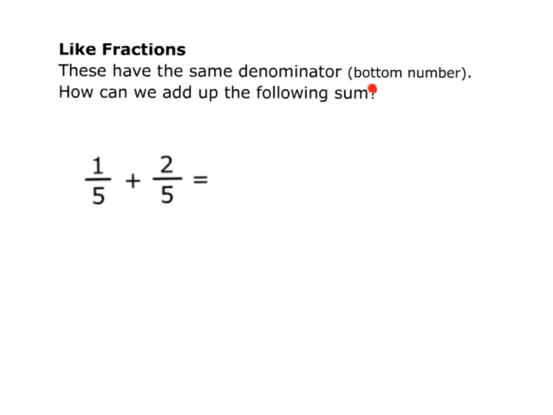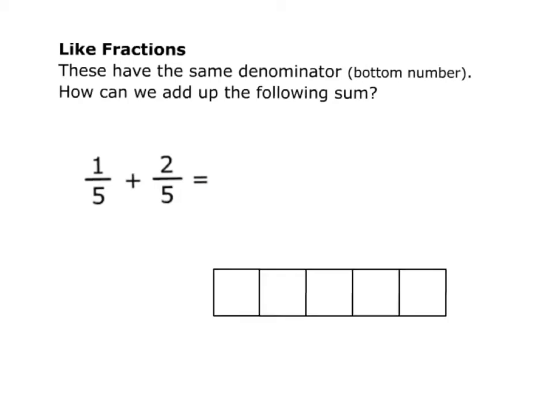How can we add up the following sum? We have 1/5 plus 2/5, and definitely how we first started doing this is by fraction charts. So I'm going to bring one into play here. Here I have a section that's been divided evenly into 5 segments, and therefore each segment represents 1/5. And I'm asked, what would happen if I had 1/5 and I added on 2/5?